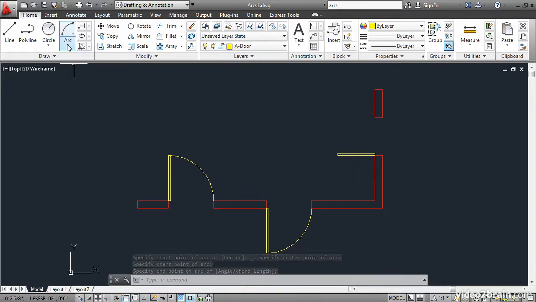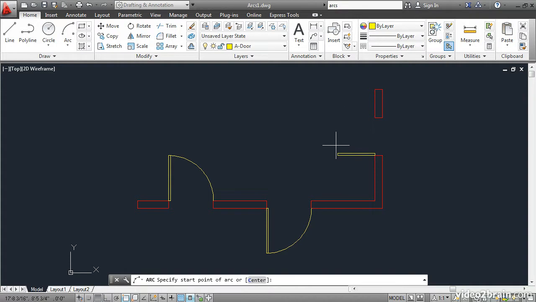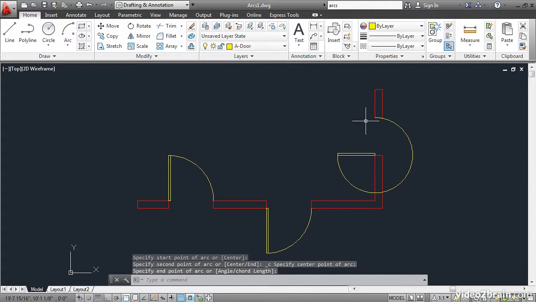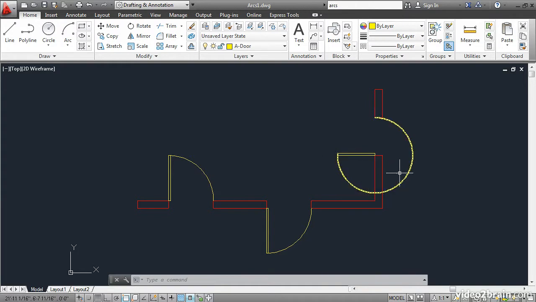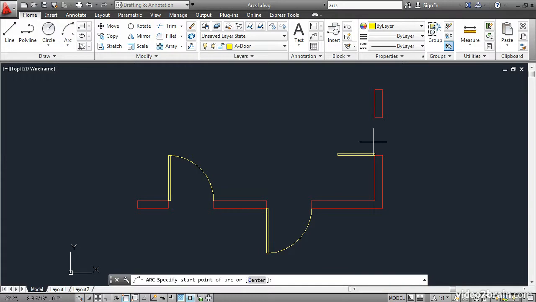Let's try that again. This time, I'll use this method, Start, Center, End. If I choose the start point here, we're going to have a problem that you'll see. I'll click here, and then it asks for the center point. I'll click here, and then the end point here. You see the problem? The arc is created in a counterclockwise fashion from start to end points. Because I chose this as the start point, I ended up with this problem. So let's erase that. I'll click the Erase tool, select the object, and right-click to Enter and complete the command. Let's try that again. Start, Center, End. So the start would be here, the center is here, and the end is here.